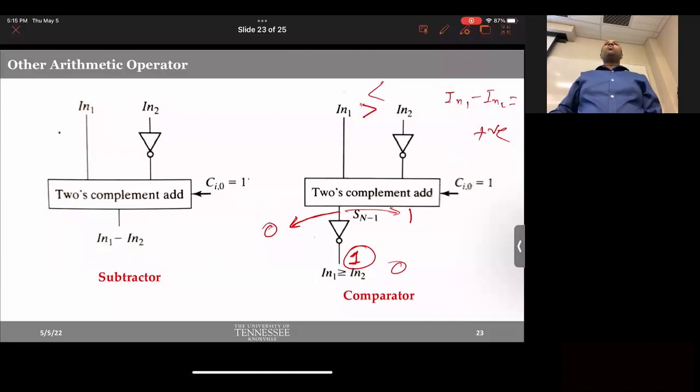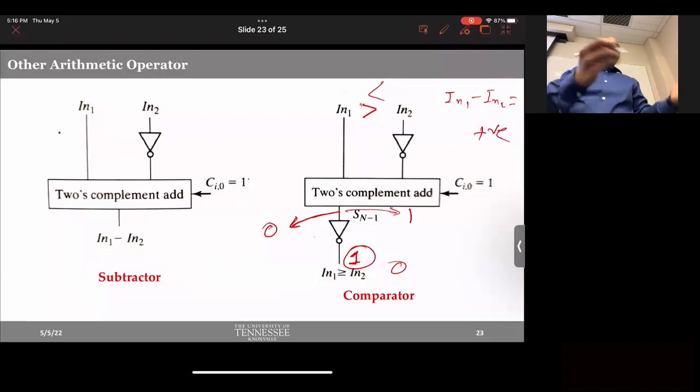If you are wondering what if they're equal, this particular simple comparator can only compare whether something is greater or less. And it will never be able to handle whether these two inputs are equal, because there will always be asymmetry. There will always be variation. We can never perfectly check whether something is equal to something else using this simple circuit, by the way.